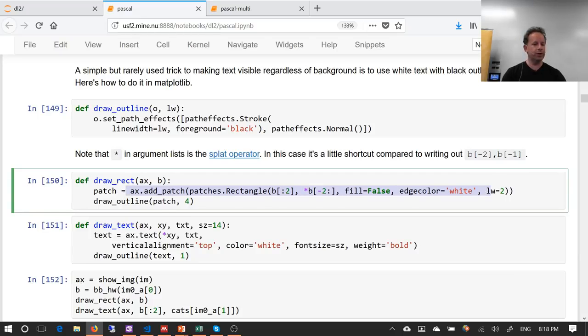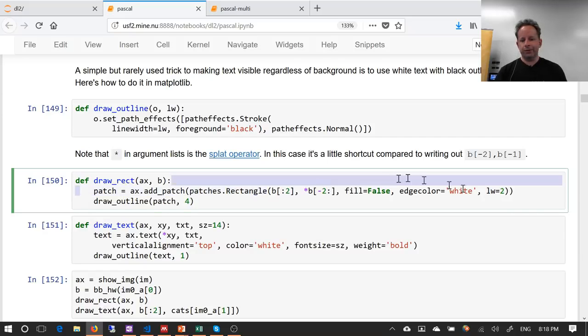So when I want to draw a rectangle, matplotlib calls that a patch, and then you can pass in all different kinds of patches. So here's, again, rather than having to remember all that every time, please stick it in a function, right? And now you can use that function every time. You don't have to put it in a library somewhere. I always put lots of functions inside my notebook. If I use it in like 3 notebooks, then I know it's useful enough that I'll stick it in a separate library.